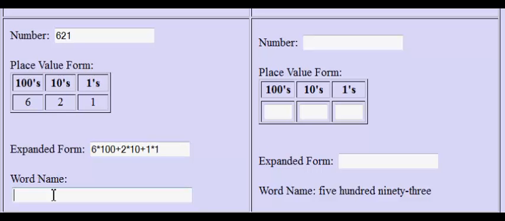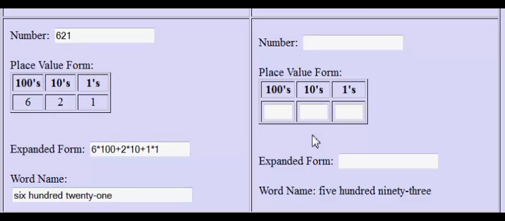In the word name answer box, the word name for this number is 600, since the 6 is in the hundreds place. So I will type 6 space the word 100 space, and then because the last 2 digits require more than one word to name it, in fact these 2 digits are pronounced 21, so that's 2 words, the word 20 and then the word 1. I will need a hyphen between them. So type 20, be careful of your spelling, hyphen, and then the word 1.